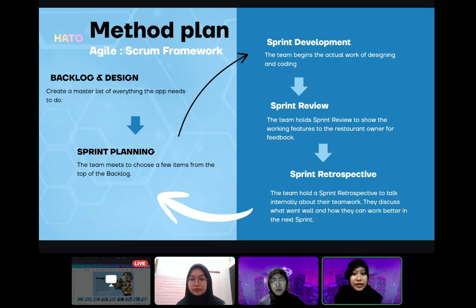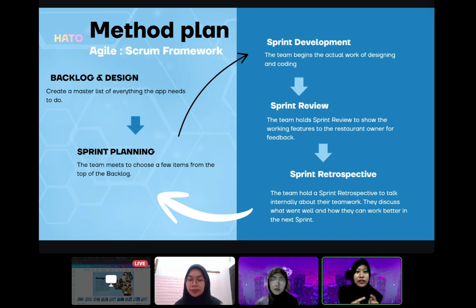And then after the backlog and design, we step into sprint planning. In the sprint planning, the team needs to choose a few items from the top of the backlog. We choose the first key feature that we listed in the backlog before, and then after planning, for one feature we step into sprint development.